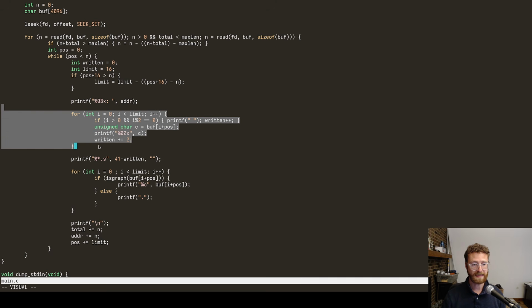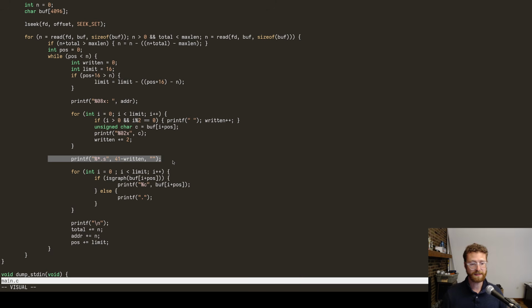So after we've written that part of the line, then we print out some spacers. We want to write some spaces, and the way that we calculate this is that we have a fixed size for a line. So if we want to write a line out, there is the number of bytes for this line, which is going to be 8, plus the colon plus the space.